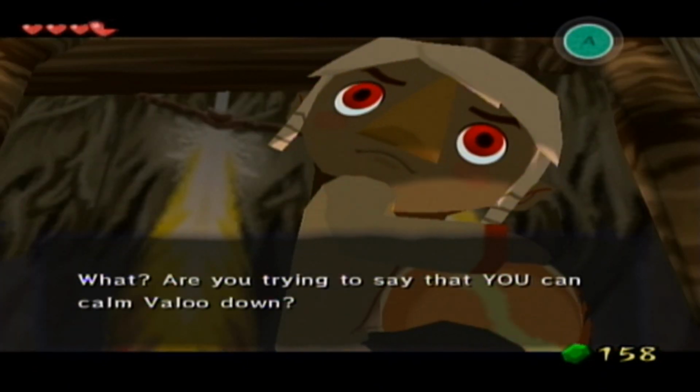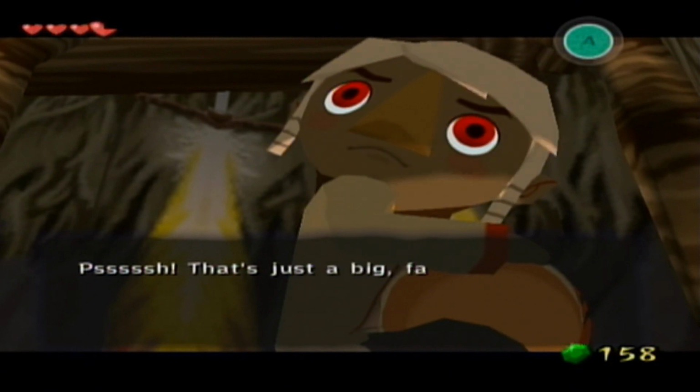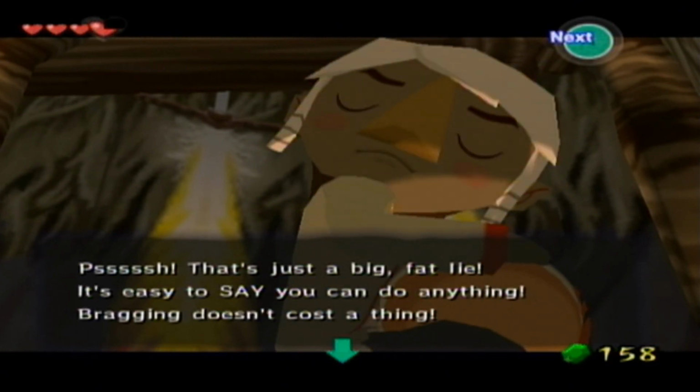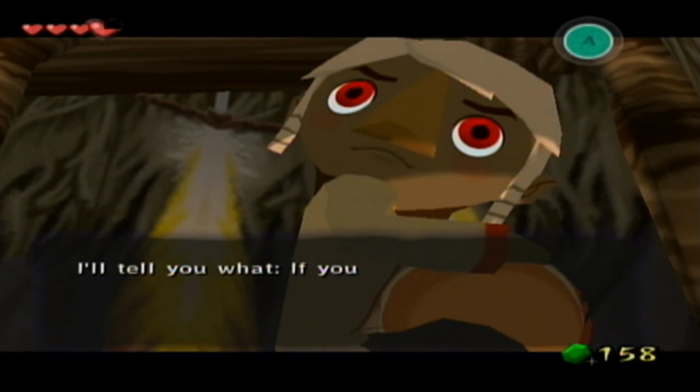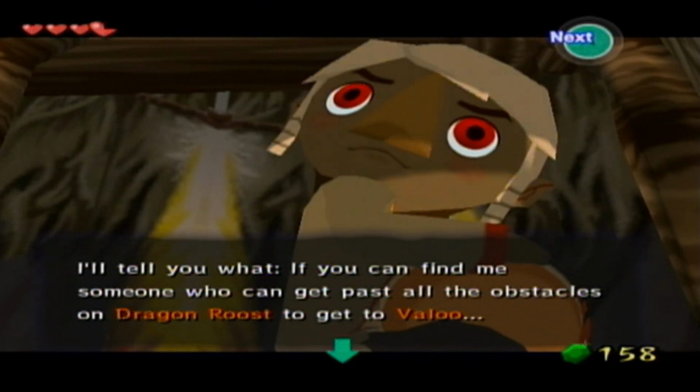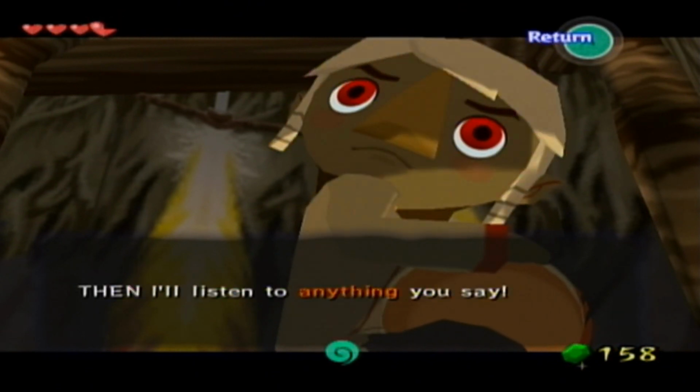What? Are you trying to say that you can calm Valoo down? Psst. That's just a big fat lie. It's easy to say that you can do anything. Bragging doesn't cost a thing. I'll tell you what, if you can find me someone who can get past all the obstacles on Dragon Roost to get to Valoo, then I'll listen to anything you say.